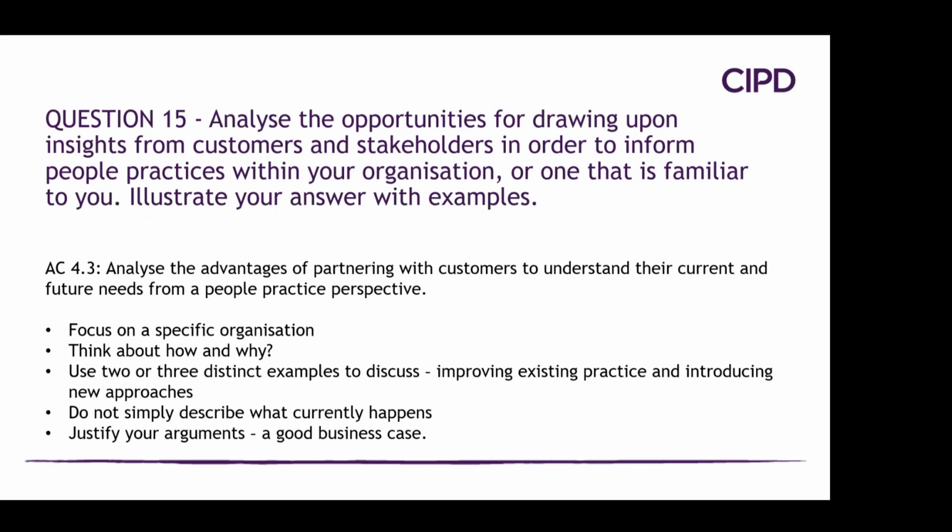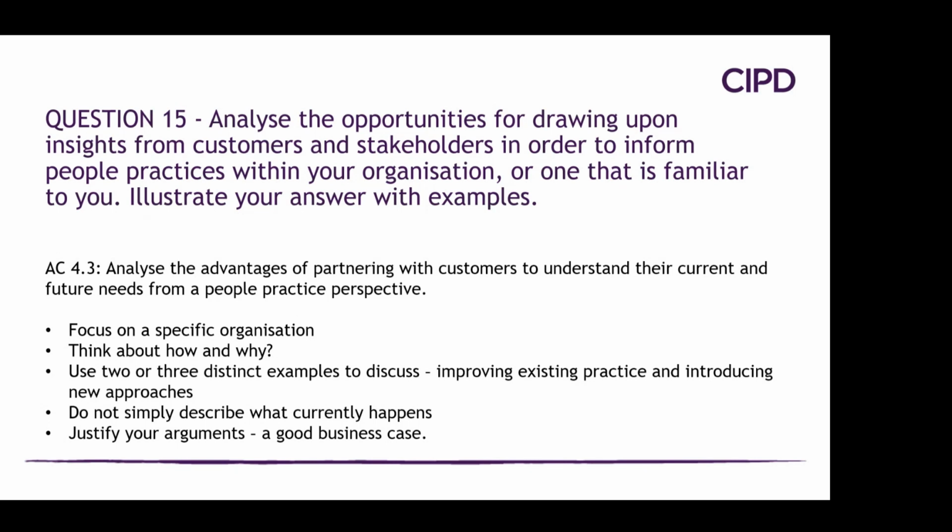You can have user groups, and you're going to be very, very keen on making sure that relationship stays good. And that will involve getting feedback on the levels of service, the type of service, the way that you do things. And then it makes sense to take action points from that feedback when determining how to improve your people management practices. This question asks customers and stakeholders. So there are other stakeholders as well, potentially a local community, certainly suppliers, other organizations that you interact with as part of your organization's day-to-day activity, and individuals in those organizations.